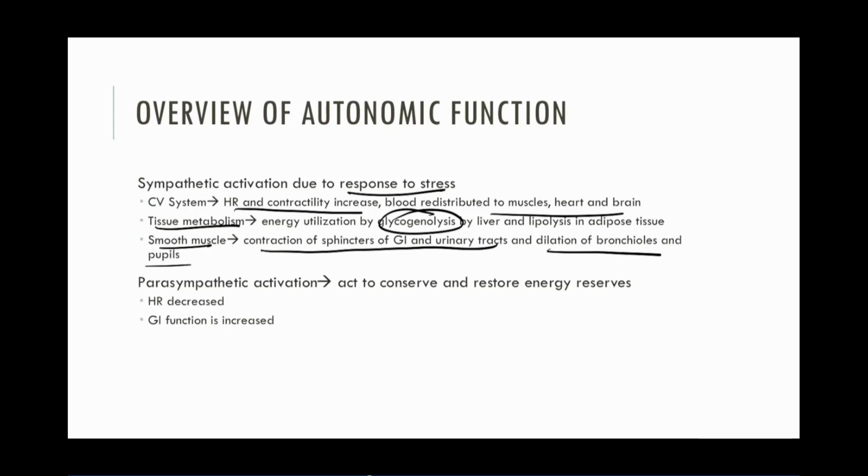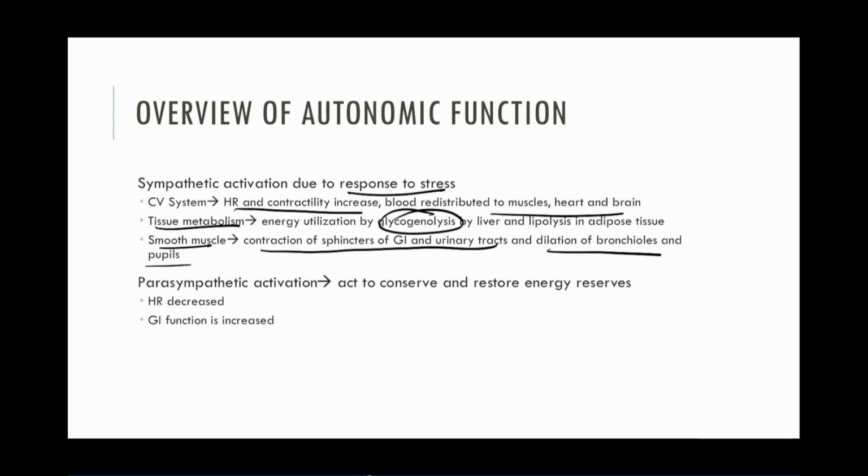So this is what happens during a sympathetic activation. And always think, I'm going to be fighting or running away from something. I need lots of blood to my muscles. I need lots of oxygen. Heart rate goes up. Breathing goes up. All these responses allow me to do whatever it is I need to do to run away.